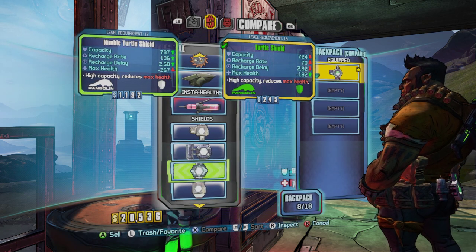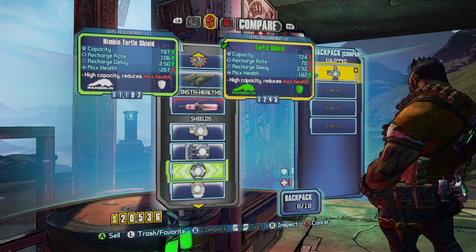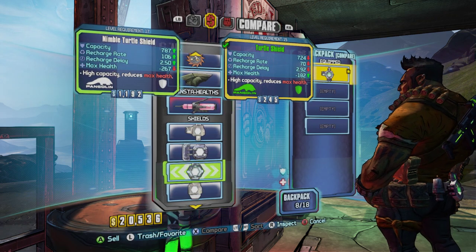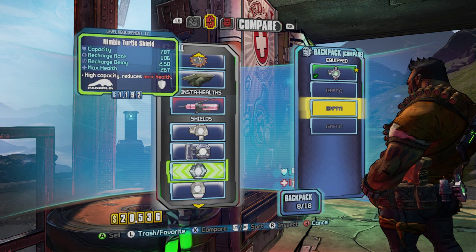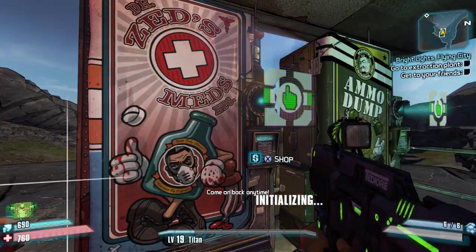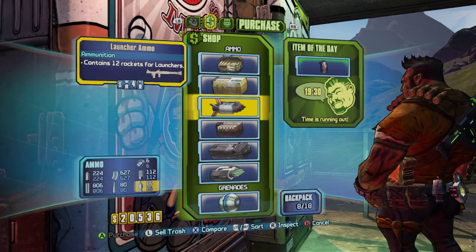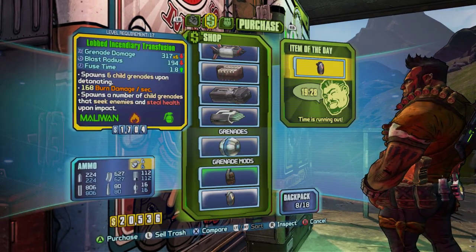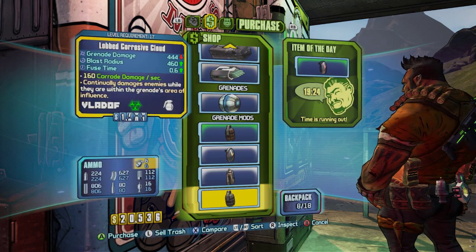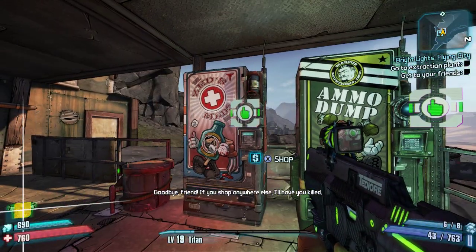I mean, that's per second. 100 shield per second, dude. Oh, is it really worth losing that, though? Oh my god, is it really worth it? That's... Ho-ho, damn! Goodbye, friend.